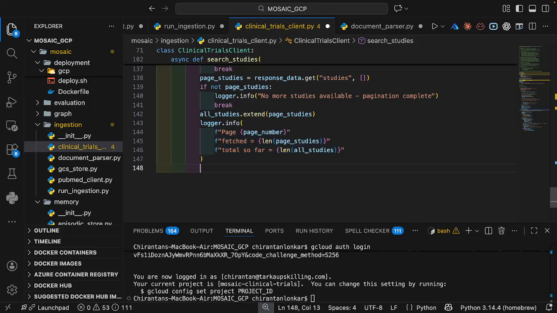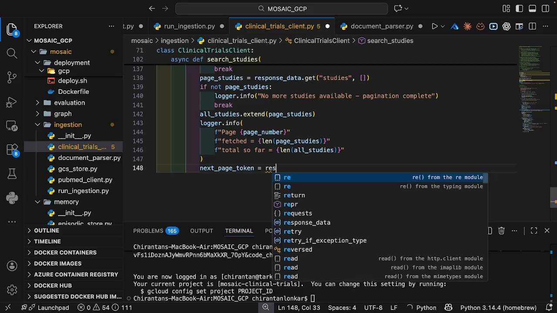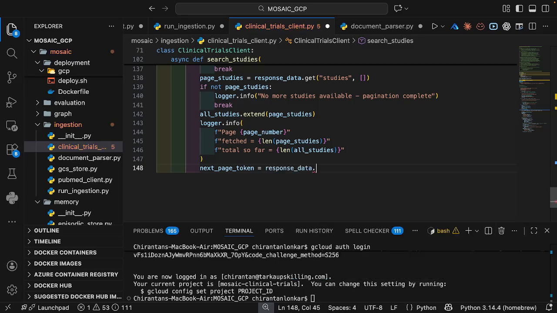After this we're going to take the next page token from the response. So I'll just say response.data.get, and from that I'm going to take the next page token. It means get the token for the next page from the response.